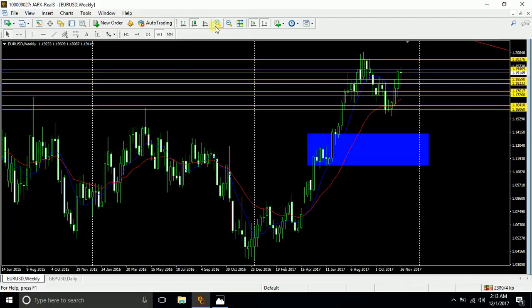You have no reason to force what you want to see on a chart. I just told you what you want to look for. Everything you want to look for. If you don't see it, it's not there. I'm going to say that again. If you don't see it, it is not there.